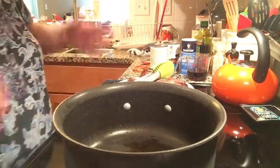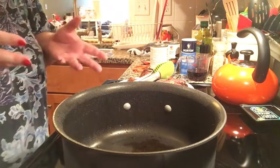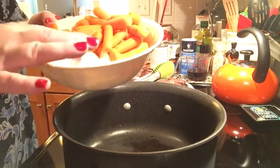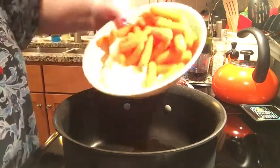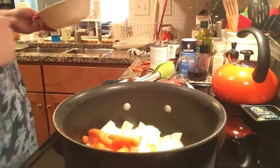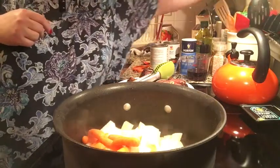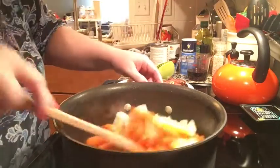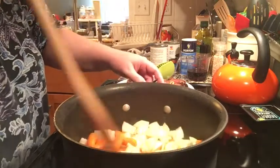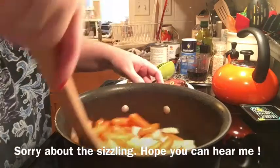all sides, and then it said to drain most of the fat and add your carrots and onions. I have two kind of small onions in big chunks, and I'm cheating and using baby carrots, because that's just what I need to do today. I'm gonna break up these onions. Get everything coated in that oil, that fat from the meat.